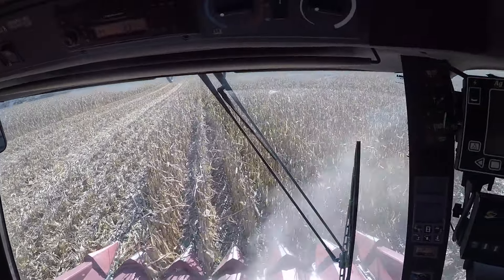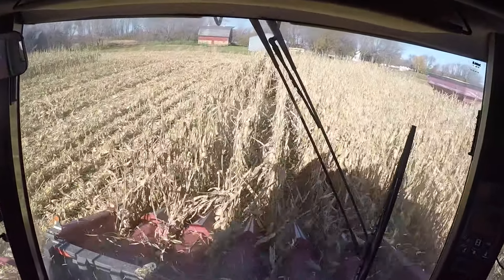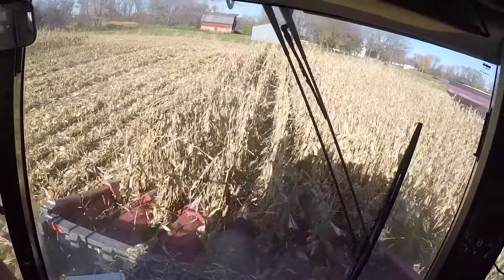There's about 740 acres of corn around here that we've got to do. It'd be nice to get under 700 today — like 40, 45, maybe 50 acres. We had to drive back this morning so we couldn't get a real early jump on it, and we're fighting some mud, so maybe that's a little too ambitious.